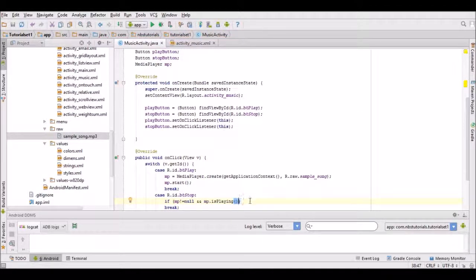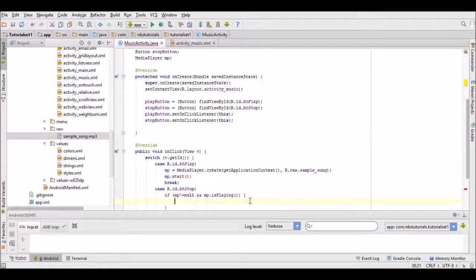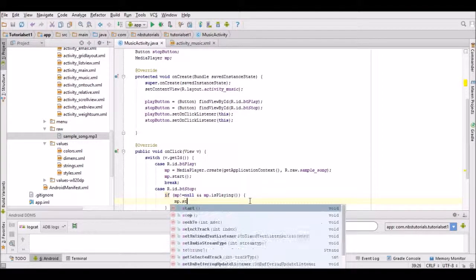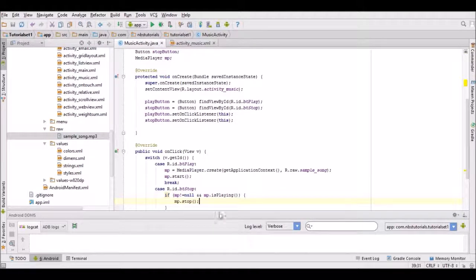And so basically, if it's been initialized and it's been playing, we'll execute this command. So let's just open that up and say mp.stop. And that's all we actually need for this code. It's really very straightforward to do. So we'll just give that a quick test.